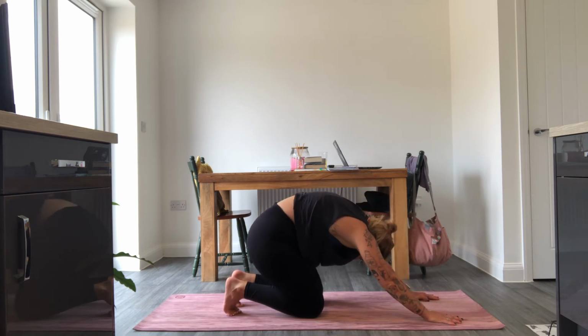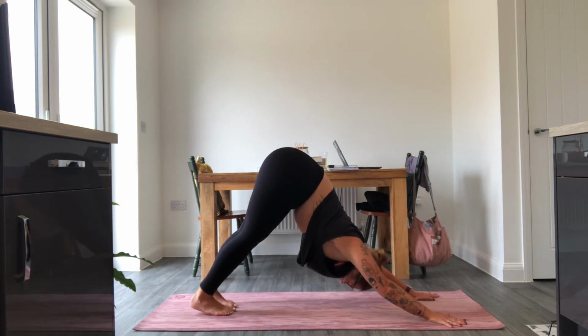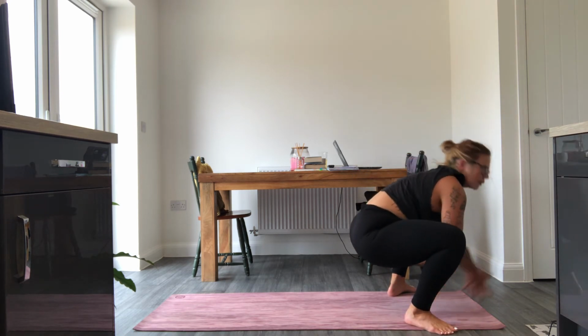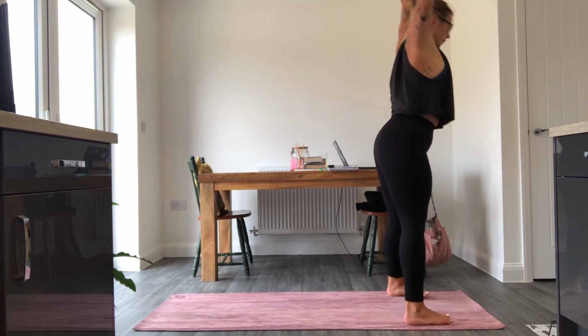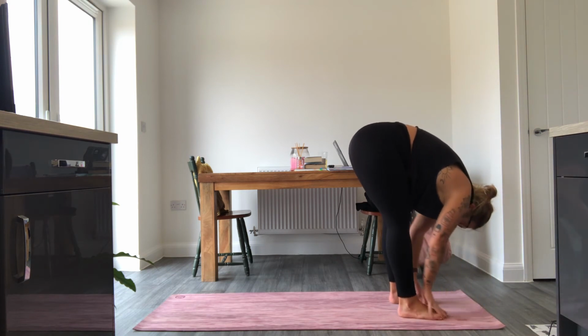Exhale, take it back. Inhale, take it high. Exhale, step. Lovely work, everybody. Keep moving. Try and make this as fluid as you can. Breathe. Keep thinking about moving the spine at every opportunity. Lovely work. Last time here.